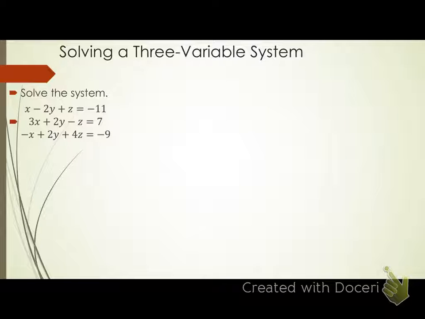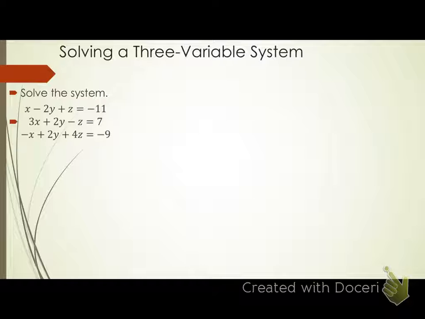My y's. The reason we say that, they all have the same number in front of them, don't they? And when I'm using the process of elimination, my goal is to get the same number in front of that variable, right? That way I can add or subtract my equations to get rid of them. So let's eliminate our y's. Is everyone okay with that? So which 2 equations do you want to use first to eliminate y?